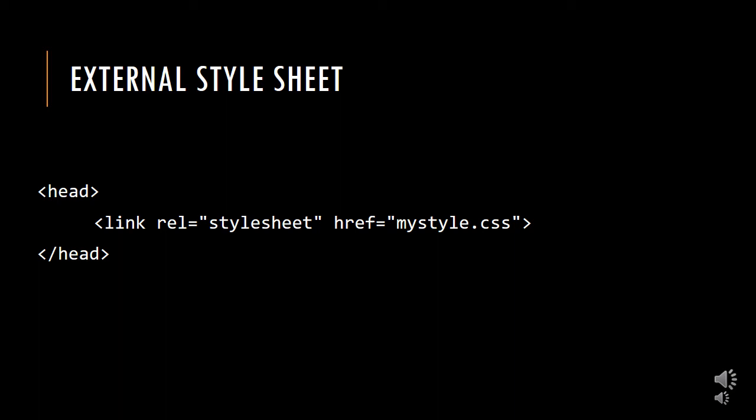The value of the rel attribute is always style sheet when you are linking to a style sheet. href is equal to mystyle.css provides the location of the .css file. You can include multiple link elements to different style sheets and they'll all apply. If there are conflicts, whichever one is listed last will override previous settings because of the rule order and the cascade.